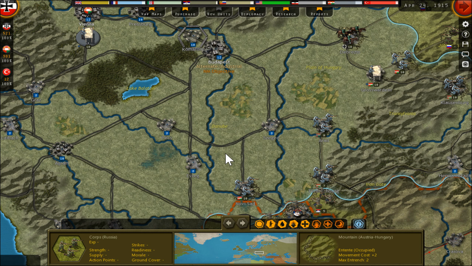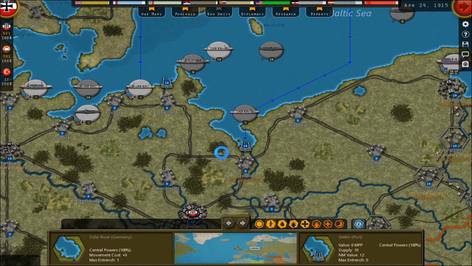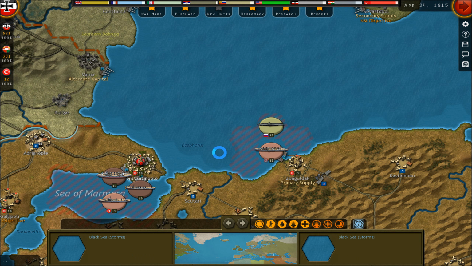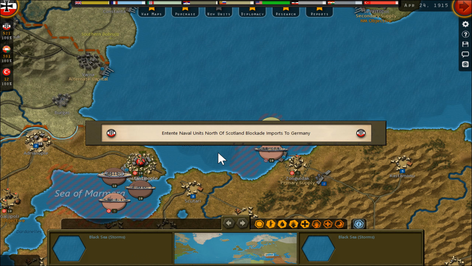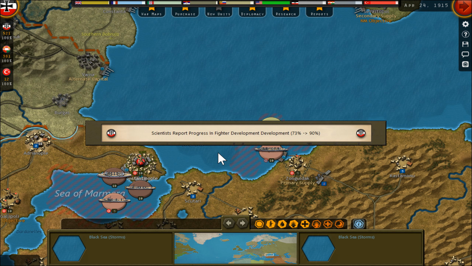Sweden is still angry. Italy prepares for war. More German submarines in the Baltic. The British blockade the German trade. Germany gets a huge boost. The boost for fighters, and they're getting the subs already, and production development.